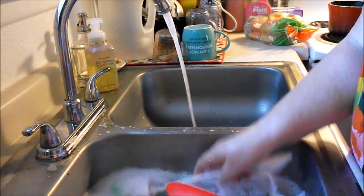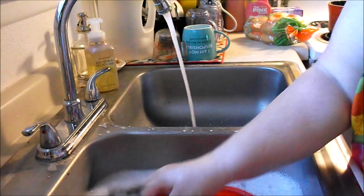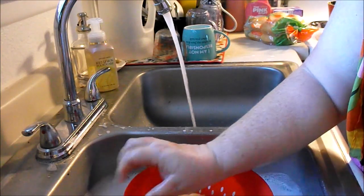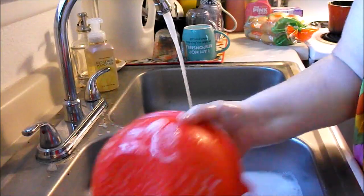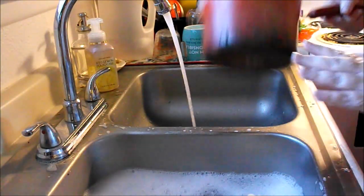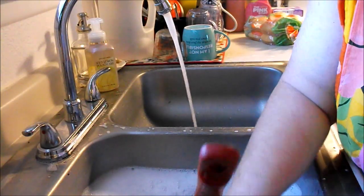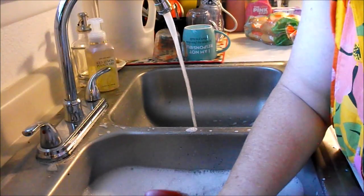Do you guys start with your kitchen when you're cleaning? Or do you start with the bathroom or maybe the living room? I usually start with the kitchen, trying to get that all cleaned up. The hardest room for me to clean is the bathroom. I don't like cleaning the bathroom, and I cannot clean the tub. Usually I ask my sister Amy to help out with that, so she gets in a little exercise too. That's what I call this exercise.